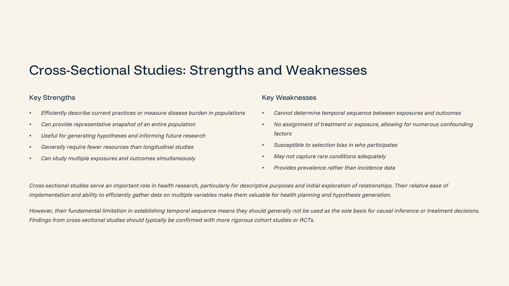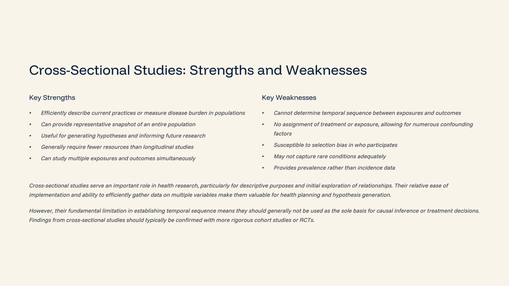They're relatively efficient to do, they're cheaper to do, they can measure prevalence or disease burdens in populations. They can give you that snapshot. They are useful for generating hypotheses for future research and getting that funding to do the more expensive research. And they have the ability to study multiple exposures and outcomes at the same time.